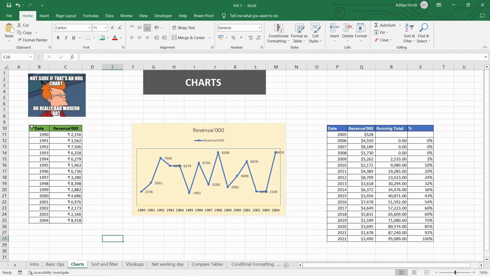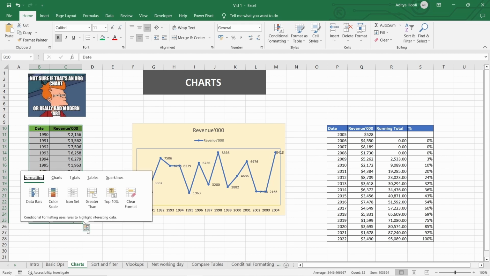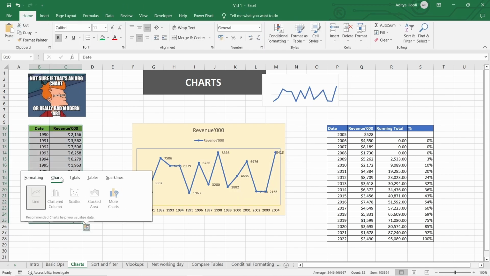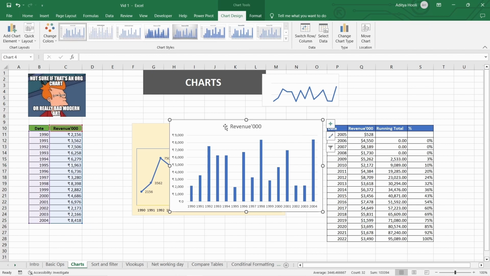So if you just have a particular set of values data, and if you're just trying to make sense of it or visually represent it, Excel is capable of doing it. Now it again depends on you what kind of charts you want or how you want to format that. And again, complex formatting, changing the colors, style, titles, and all of that is also possible over here. So again, it depends on you. So this is another feature of Excel.